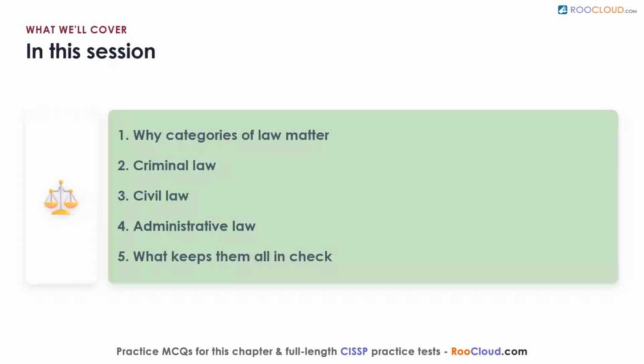We'll answer several questions. Why should a security professional care about categories of law? What is criminal law and what does it punish? What is civil law and how is it enforced? What is administrative law and where does it come from? And what keeps all of these in check?